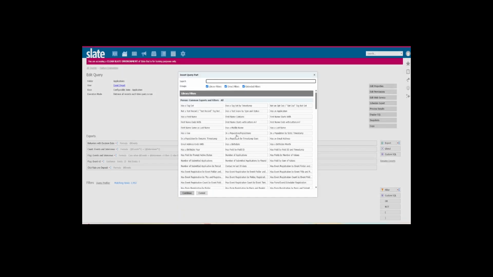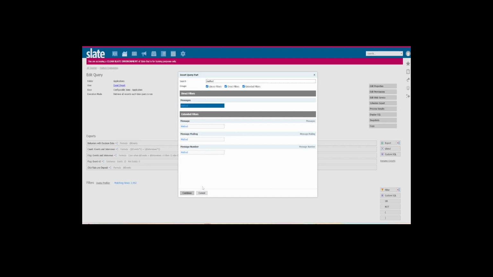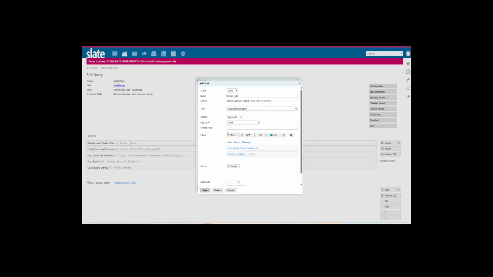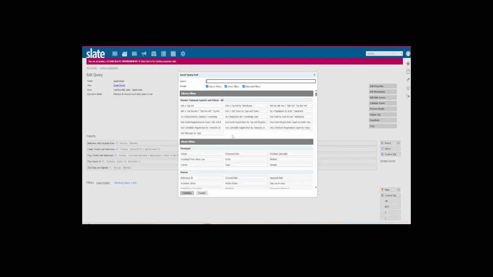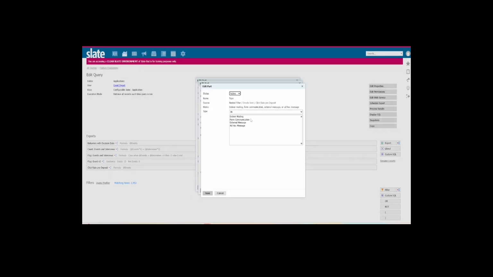But let's look at some of the filters you might want to be using when you are counting emails being sent to the student. So maybe we just do messages method, so we only care about emails versus SMS text messages. And maybe we want to look at the type. Well, we are most certainly going to want to look at the type, because that distinguishes if a student is sending the message.